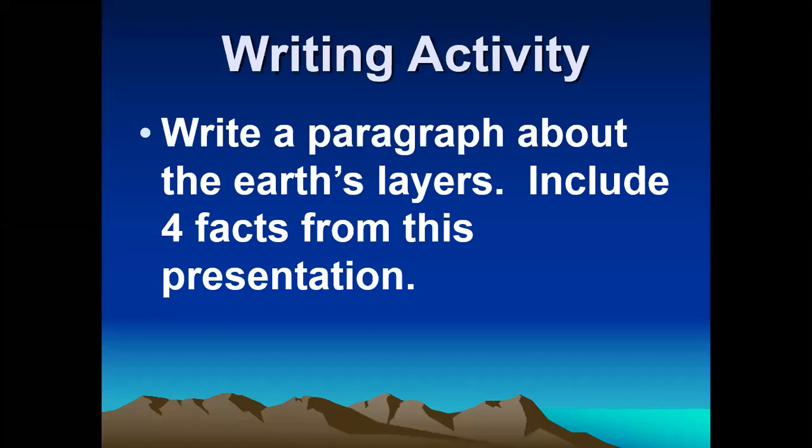Don't forget that we're having a quiz this Wednesday. It will be on chapter 8, lesson 1. You will find the worksheet, the study sheet, on the SMS. I just uploaded the PowerPoint for you guys because I think it will be a lot more fun to study from the PowerPoint, okay? Because of all the pictures and stuff.